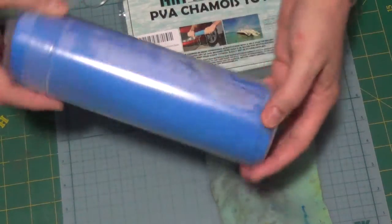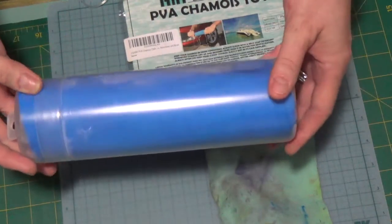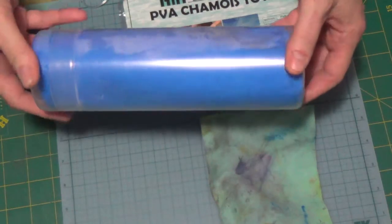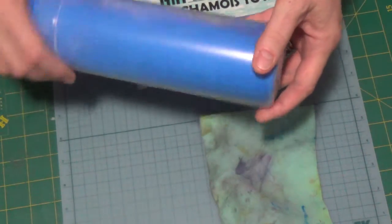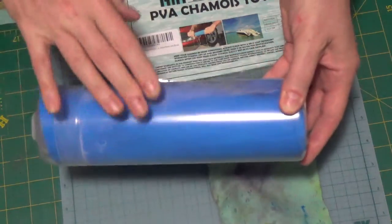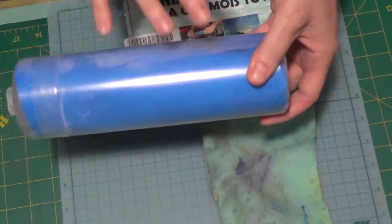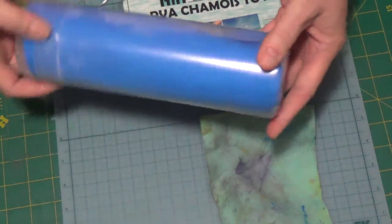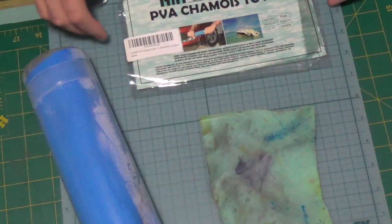This is the absorber. This is sold for car washing, for boats, for other things, and lately it's been marketed for stampers through Simon Says Stamp. They have this particular model, just a different color towelette. It's aqua, and I think they also have a beige one, but it's the same thing.